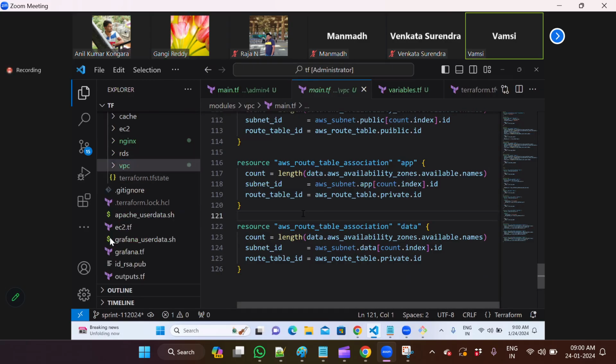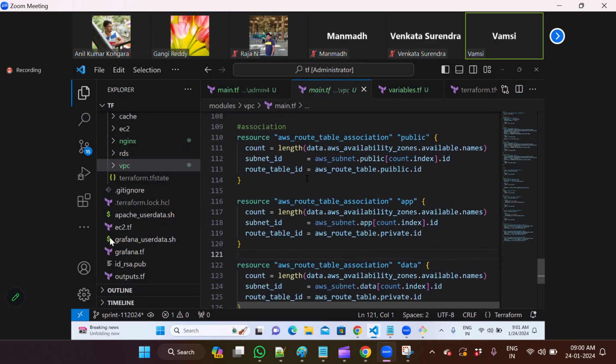So in the above one, instead of using the element function, can we use this? We are calling this AWS subnet ID, right? AWS_subnet.app. From there, can we use the data dot, then using count.index ID? Yeah, at the end, you mean here, this is what you're saying? Yes, correct. In the same way, can we call in the above data function you have written, the element function? Yeah, you can call it. You can get the existing subnet IDs, you can call them one by one. Yes, you can do that as well.